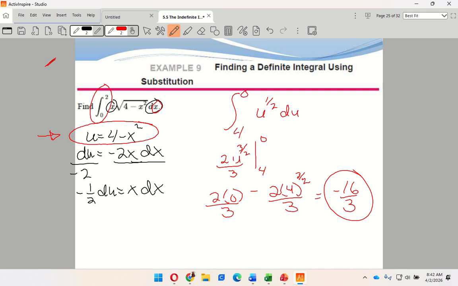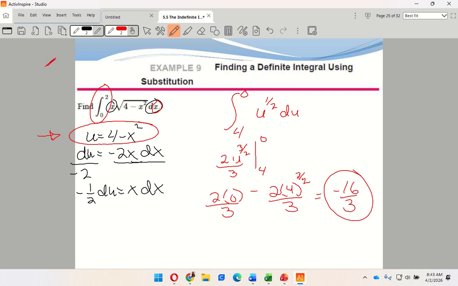Right now, u-subbing the bounds seems like it's more work. It's going to be helpful later on when you get more complicated problems that you're not going to want to sub, or you're not going to want to put it back in later. So u-subbing the bounds saves you a whole bunch of time on some of the more complicated problems. And sometimes it works out better by not u-subbing. But don't you have to put u into it?